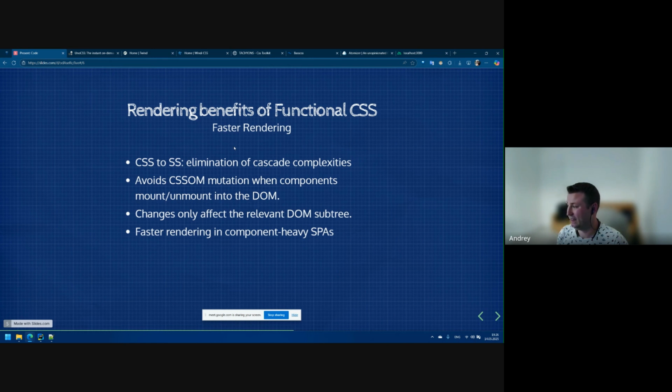If you check any legacy or even modern code base that's using this general approach, and I'm talking about compiled code, you're probably not facing problems with selectors. If you're using SCSS or PostCSS, you're not writing them by hand, but you still get them inside of your compiled CSS, and it grows, right? So functional CSS completely eliminates this problem. It just says, why do we need to have cascade at all, right?